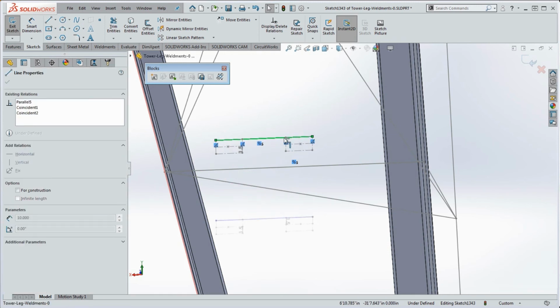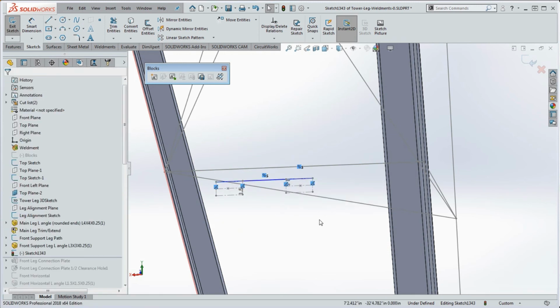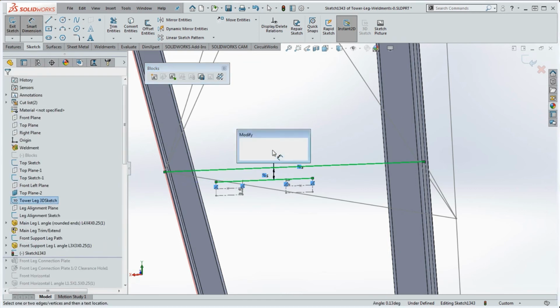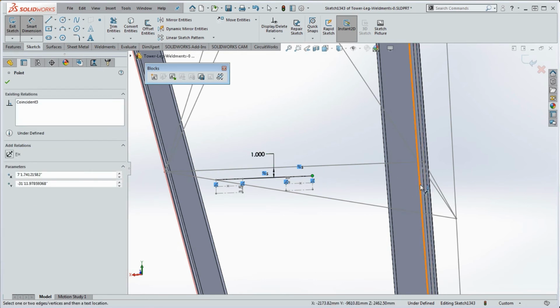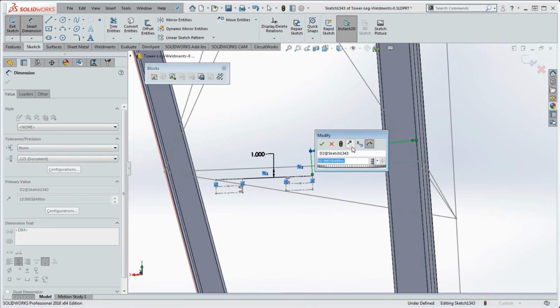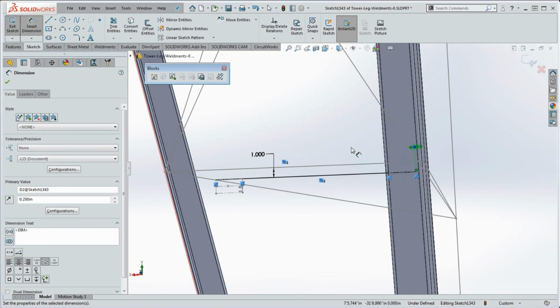So we can take that line and put it on top of that or below that, whether we want it to be on top of the 3D sketch line over here or below that. We're just going to put a dimension in here of maybe 1 inch, enough to set that off and put that in place. So we're going to take this point over here and that edge of where that fillet goes, just an arbitrary dimension, make that 1/4 inch. This dimension here is actually measurable. This one is not, but it gets it close.